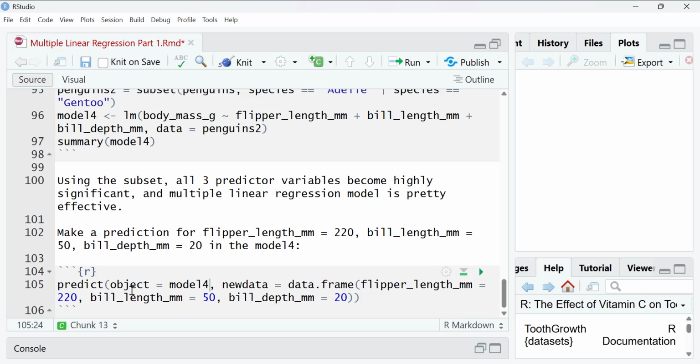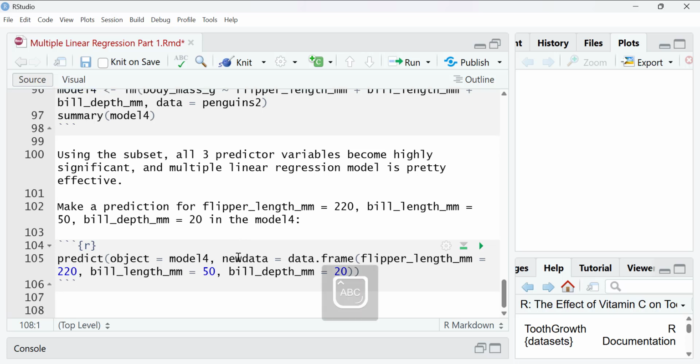Let's run the second example and take a look at a second example of models.